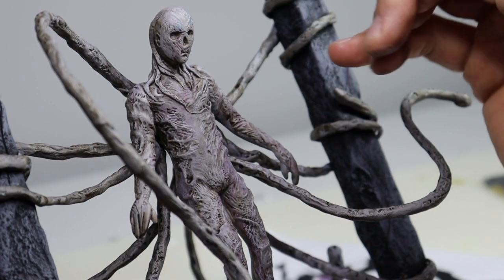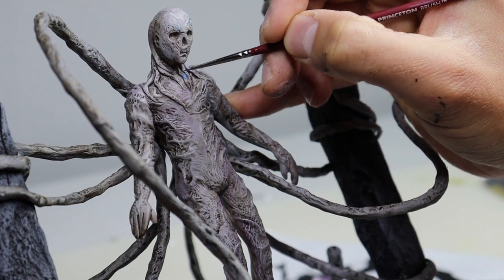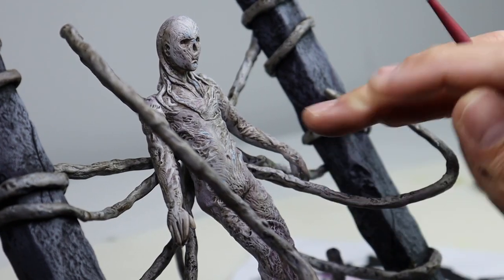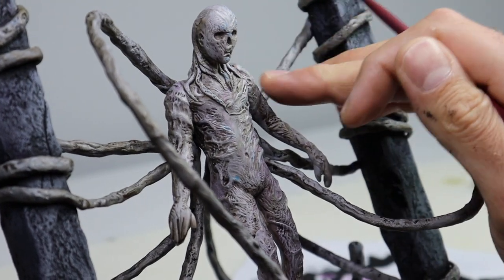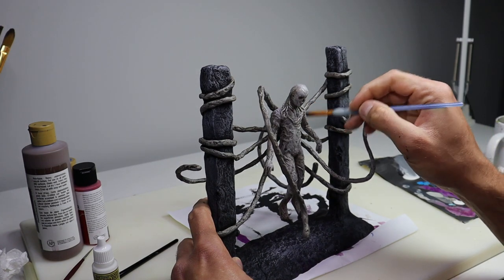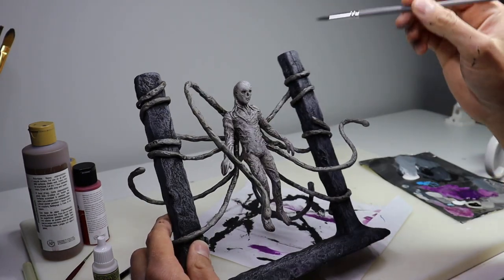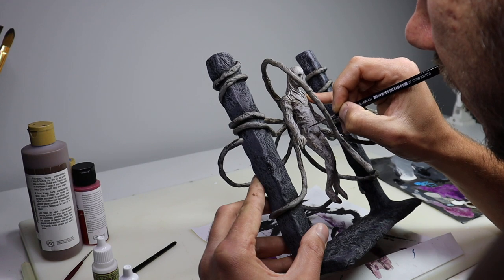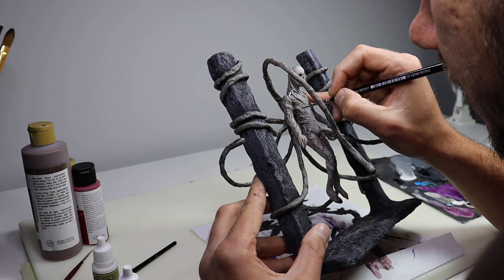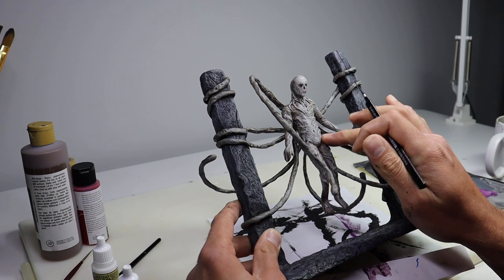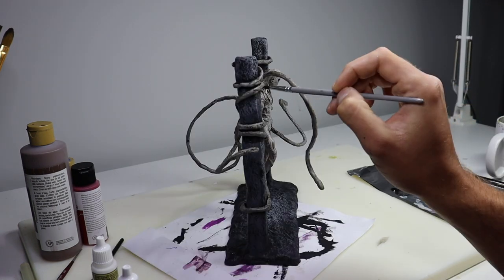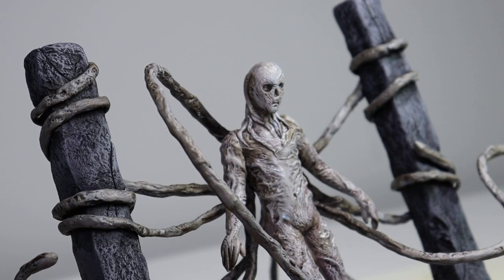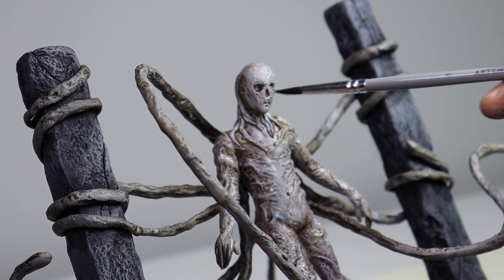Now using some blue, I'm adding some tiny little veins in different areas and then dabbing off the excess so they're not so intense. And this worked really well. He's covered in veins and this weird texture, weird, wet, clammy looking skin. And it was a blast painting. I'm not going to lie. Now we're dry brushing some more light gray and then going in with some more blue. And then I did want to separate him a little bit from the tentacles. So I made them darker closer to his back and it sort of just ombres outward to the rest of them. And then you saw there, I painted his belly button. I swear he had a belly button in one of the pictures I looked at.